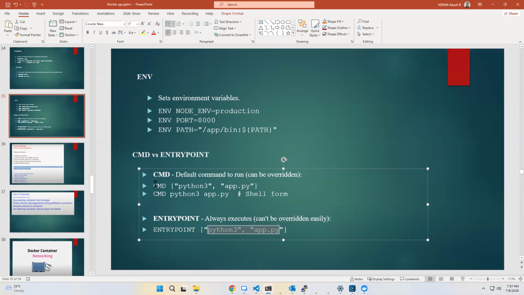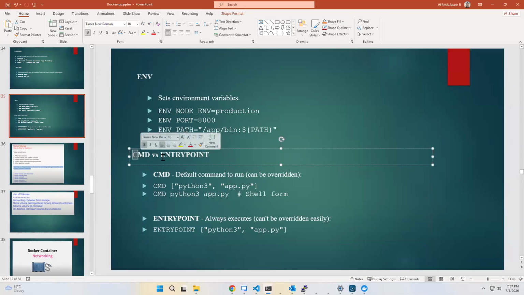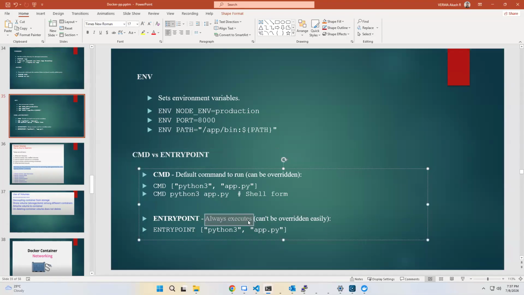Then CMD will come into the picture. So sometimes people may ask you what is the difference between CMD and entry point. So the entry point command is the very first command that is not overwritten and that always executes. Whereas the CMD command is not necessarily run first. Also, it can easily be overwritten by another command.